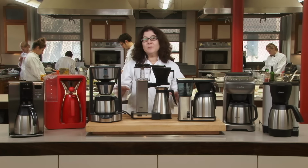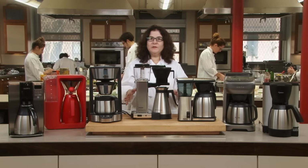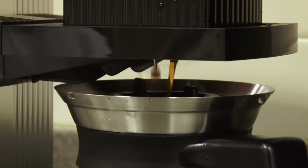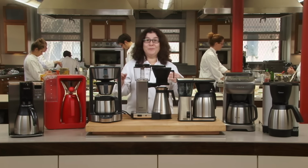Now the good news is, compared to last time, we found 3 coffee makers that made great coffee. One was still the Technivorm, but the other 4 missed the mark. And we timed the brew cycles to see which were getting the water through in less than 8 minutes. 2 of these coffee makers averaged more than 10 minutes. No wonder our tasters call these brews bitter.